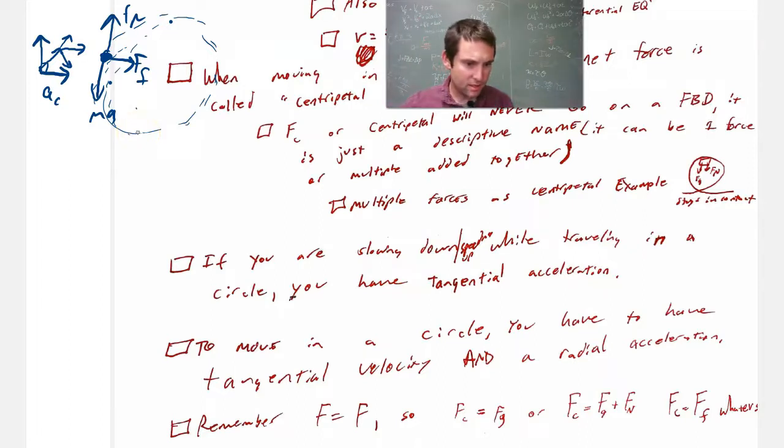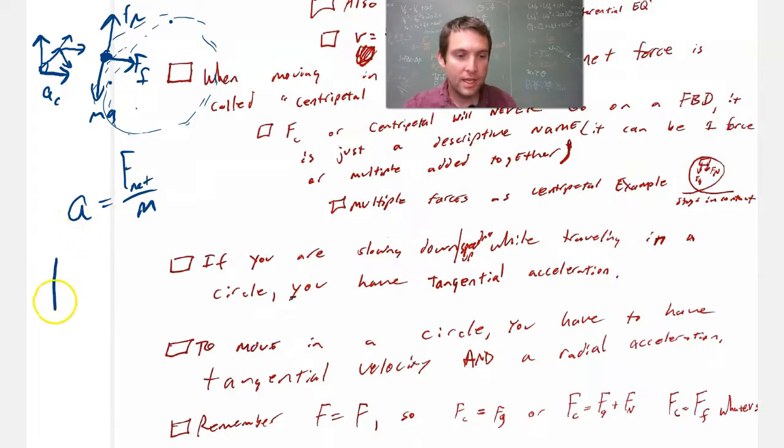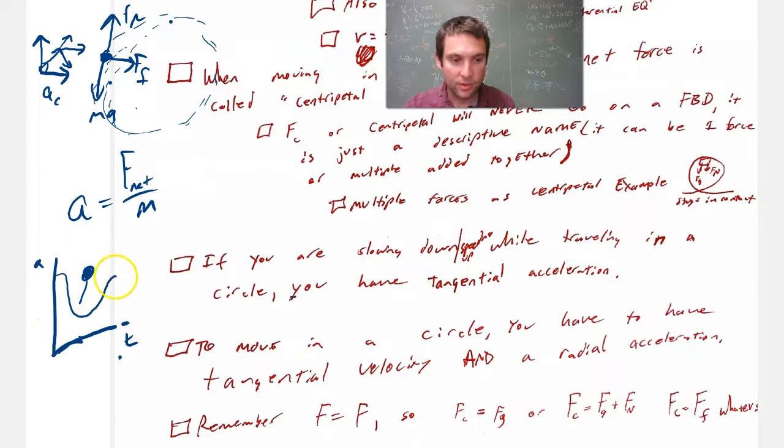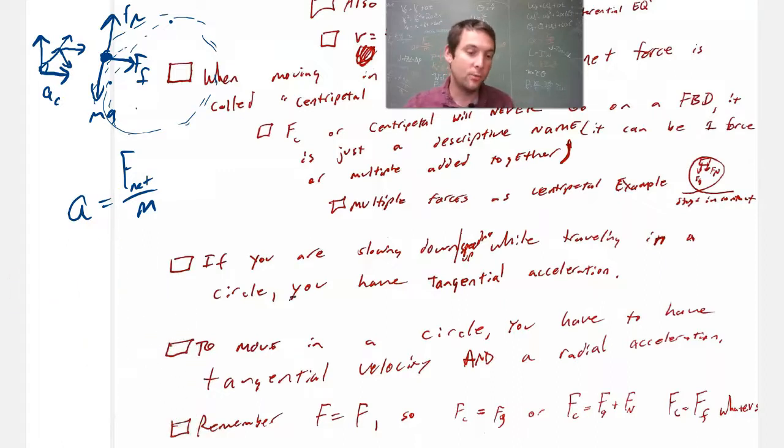Speaking of which, I just said something that might have thrown you off. Remember, a equals our net force over m. That means that a and F are directly proportional to each other. a and m are inversely proportional to each other. If I were to have a graph of acceleration versus time, I could pull a quantity from here. Let's say right here my acceleration versus time was 7. My force is going to be proportional to that. So if my acceleration versus time was something weird where it was like this, my force is increasing and then decreasing and then increasing and then decreasing, because my acceleration is decreasing and then increasing. So those two mean the same thing. So whenever you read acceleration, it's okay if you think force. Whenever you read force, it's okay to think acceleration.